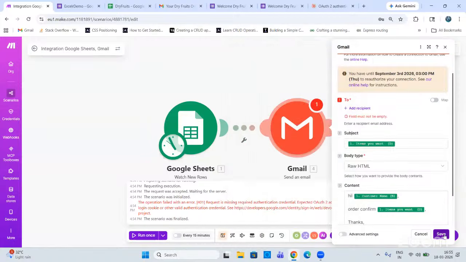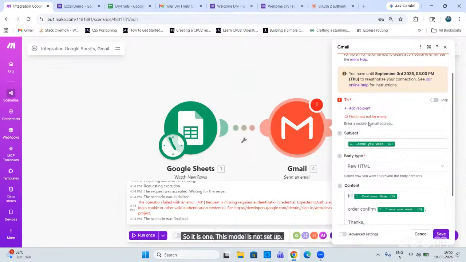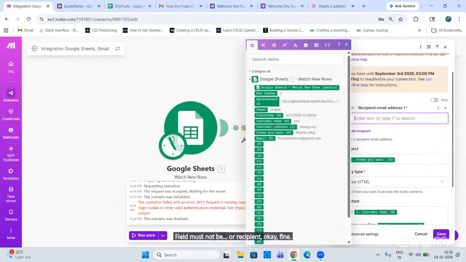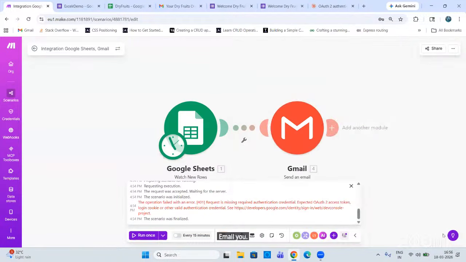Save it. So it says this module is not set up. Field must not be empty, recipient. Okay, fine. The recipient would be the email here. So now I'll put for me only, and let's see.